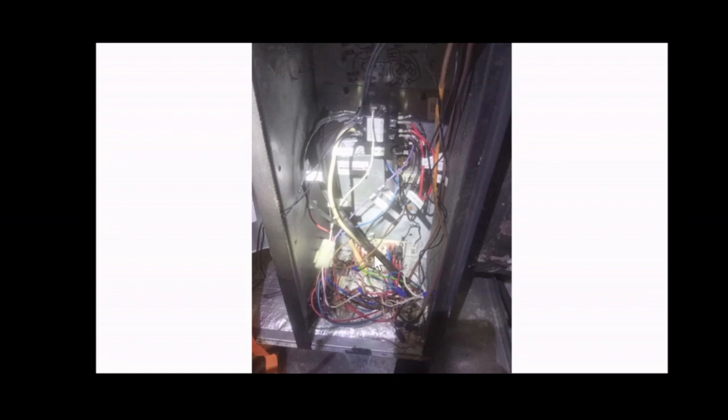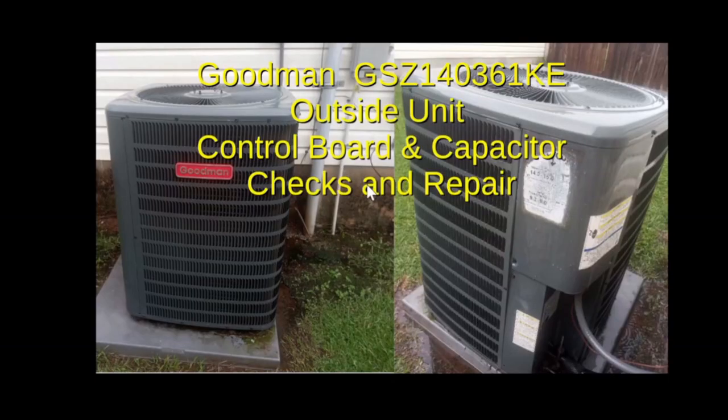So I put the board back on the way it was, and after I inspected it, I replaced the fuse, 3-amp fuse. I installed the relay, made all the connections as they were, and repaired the burnt wire by trimming the burnt part, just putting it back. Once you do all that, make sure all your connections are correct and tight. You don't want to miswire any connection, so make sure you verify and double check. And the unit worked after that.